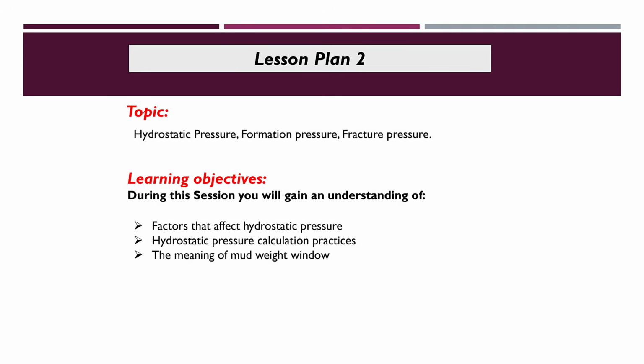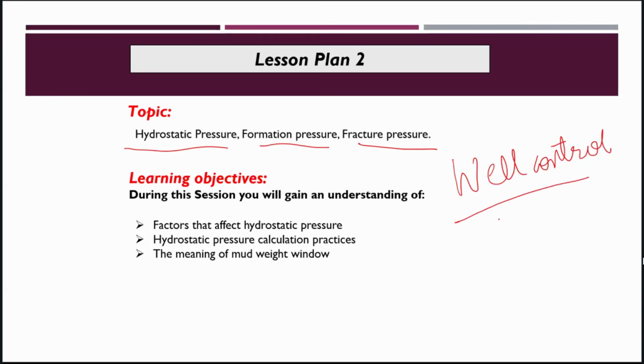So next we will see about the pressures. Three important pressures which come in a well control class are hydrostatic pressure, formation pressure, and fracture pressure. This full game of well control is based on these three pressures: hydrostatic pressure, fracture pressure, and formation pressure. So it is very important to understand these pressures.